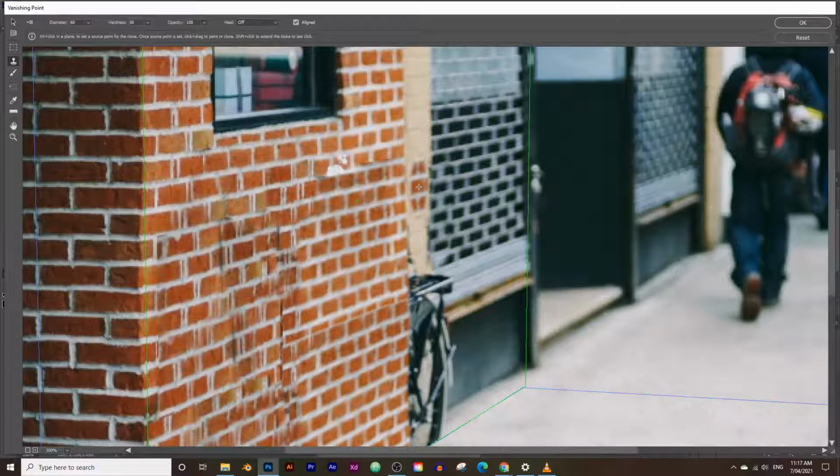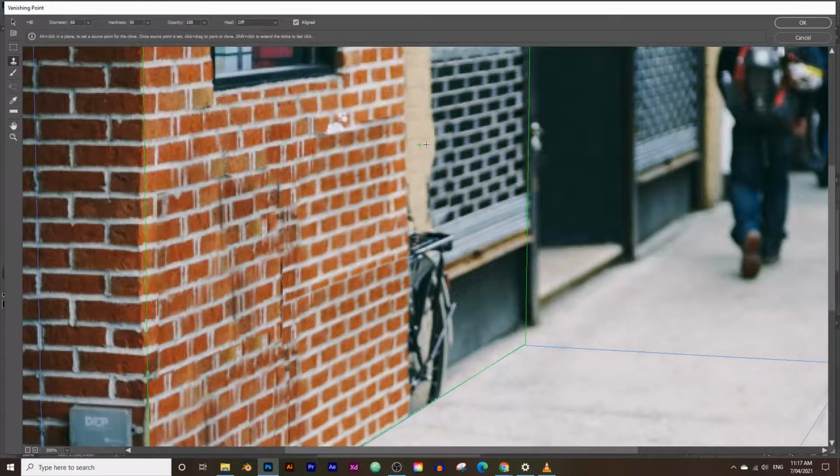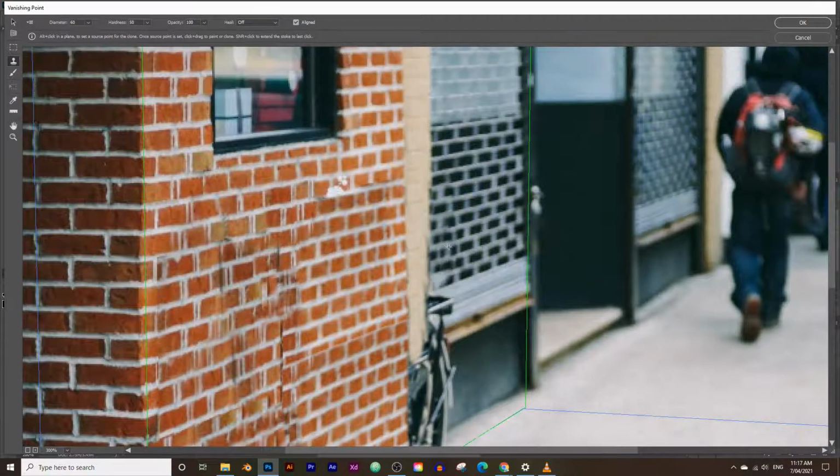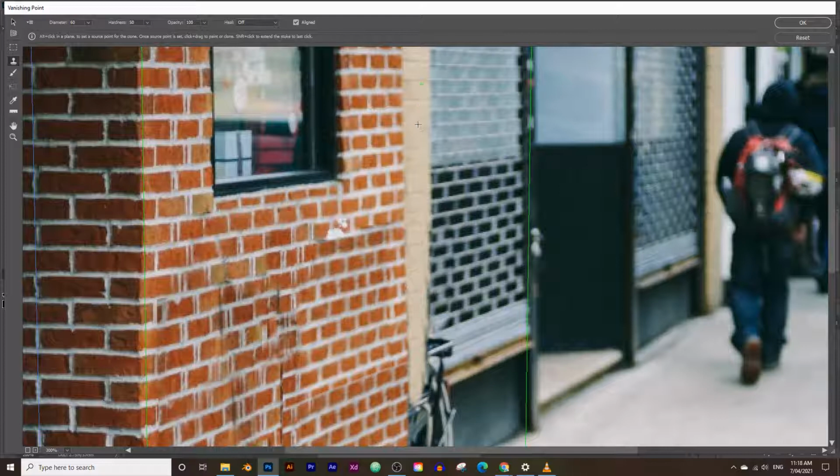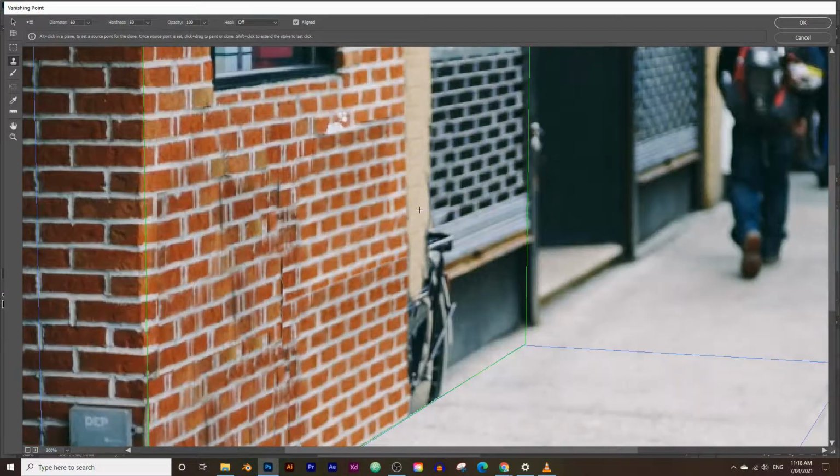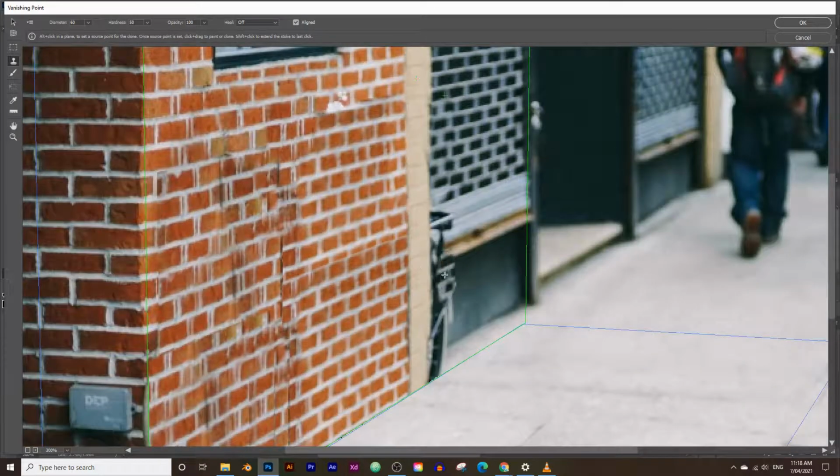So let's click on this part of the image, and let's also do this little light butter colored wall part right here as well. So let's just click that all the way down. You can also just press and hold Shift and just draw all the way down, but that sometimes distorts it. But let's just try it out anyway. So let's click right here, press and hold Alt or Option key on the Mac. Just click and hold, and let's just draw all the way down. So I don't think that looks too bad. So that actually worked pretty well there.